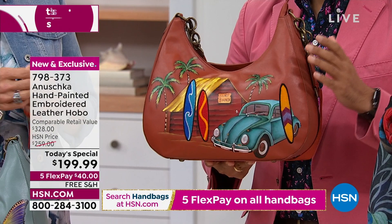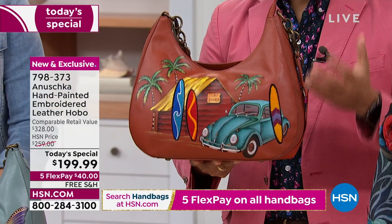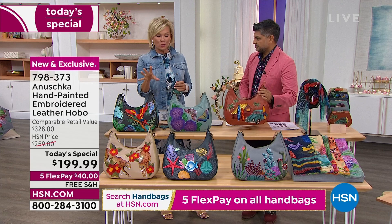This is the first time the entire world is seeing this handbag. It took us about 10 months to conceive it, design it, and make these pieces for today's special. It literally takes a village to make these handbags — and that is not just an exaggerated phrase. We're going to get into that story more.